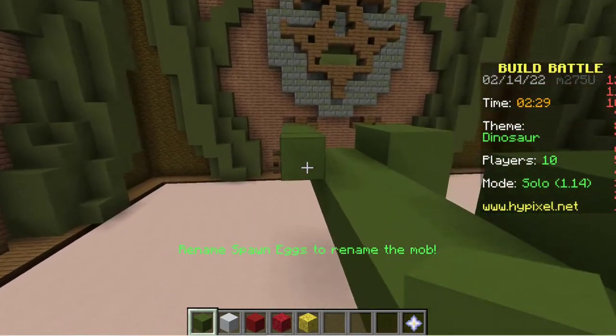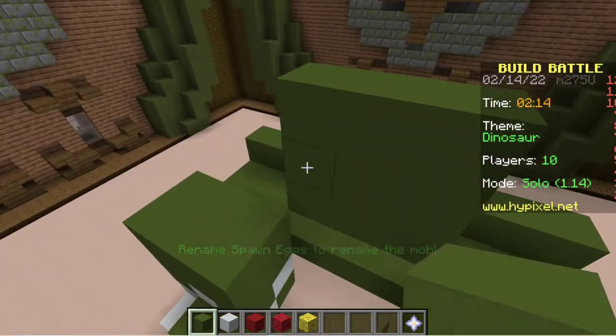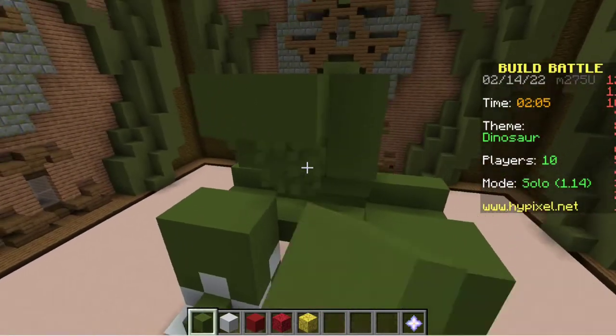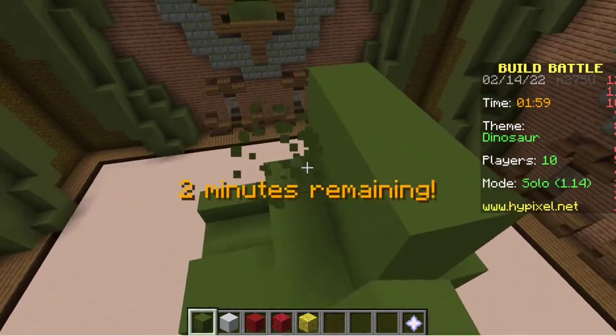I guess this will be like its neck area. Oh, this is looking bad. This is gonna be its neck for sure. I'm gonna build it up until we add the face. We're gonna like cut the face up a little bit. Looking like a turtle. Oh no, this looks like a turtle. 2 minutes remaining and I don't even have a head done.